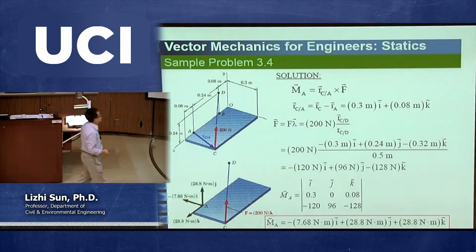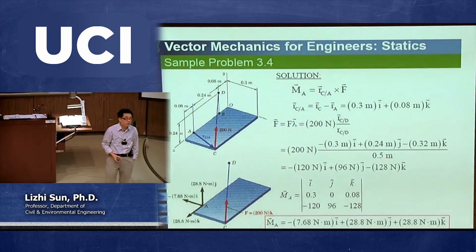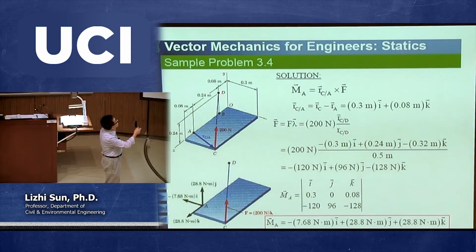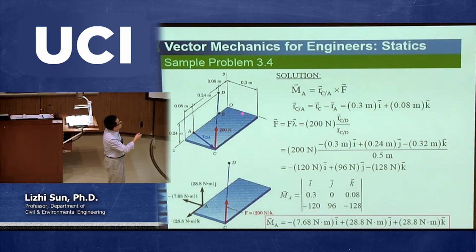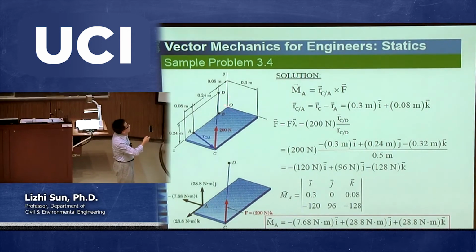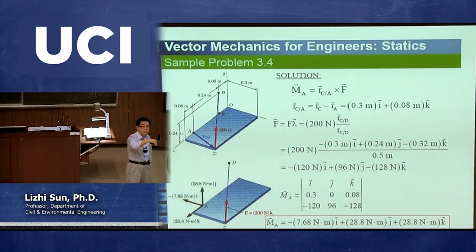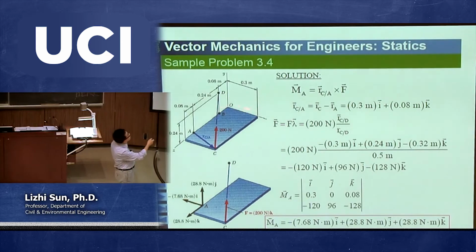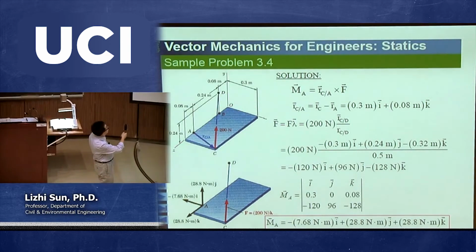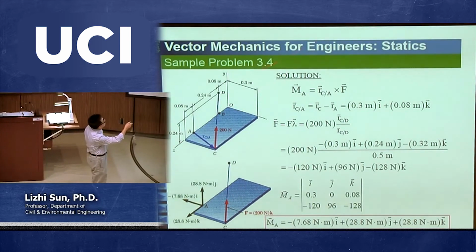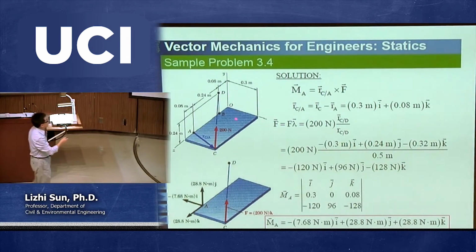Establishing a coordinate system is not difficult, right? But you need to make sure normally you have x, y, and z, and also x, y. After x, y is finalized in the z direction, you have to make sure it follows the right-hand rule, not the left-hand rule. Okay? So if x is this, y is this, then z has to go this direction, not going to the opposite one. Okay? Because of the right-hand rule.